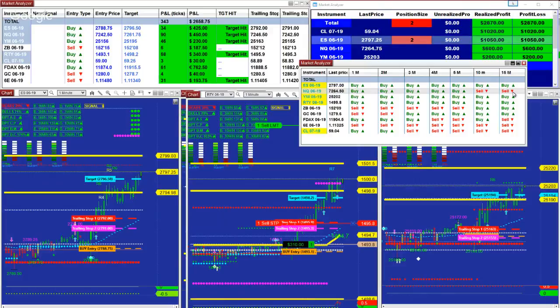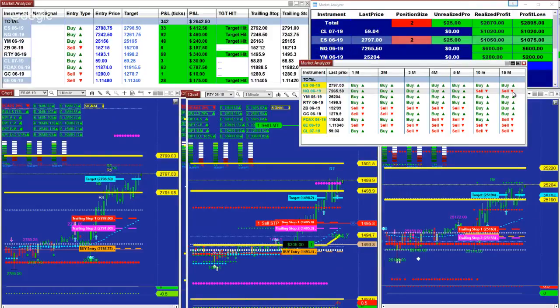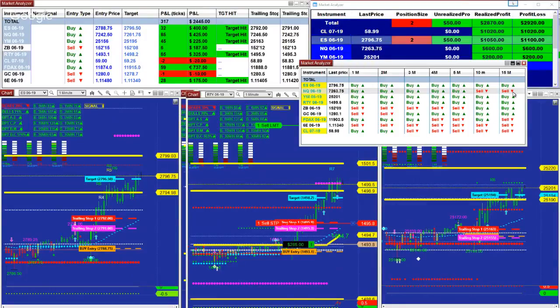So this is, as you see now, after the Russell pulled back, I decided not to close that position, and that is exactly what I'm doing. I'm following that market analyzer indicating for me on all time frames, and it is telling me there is another potential for $300 or $500 on that trade.